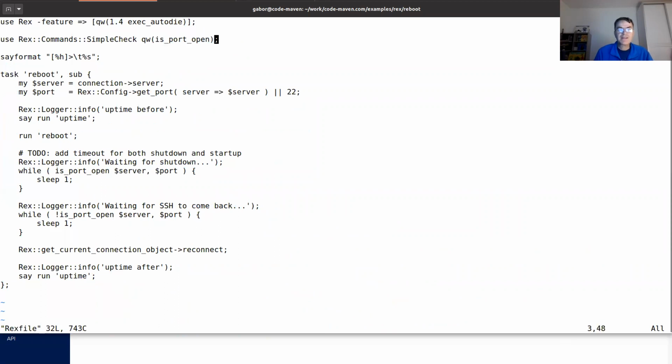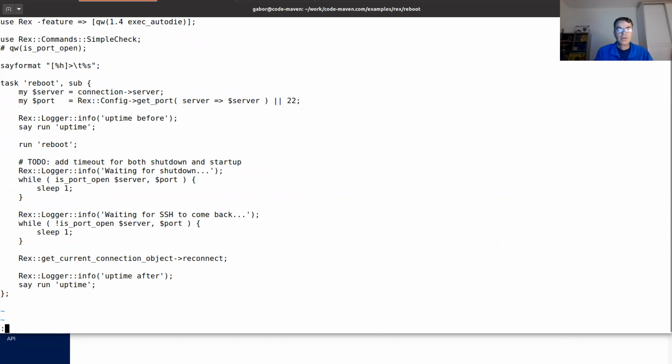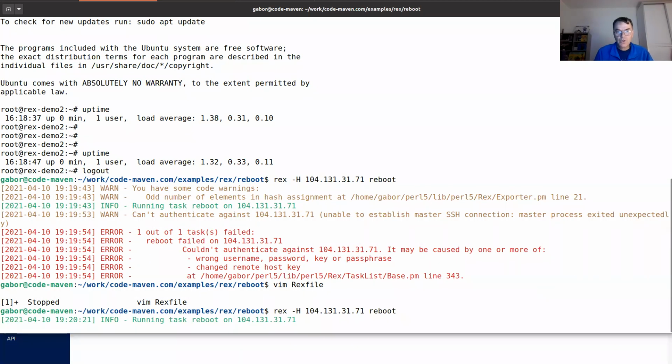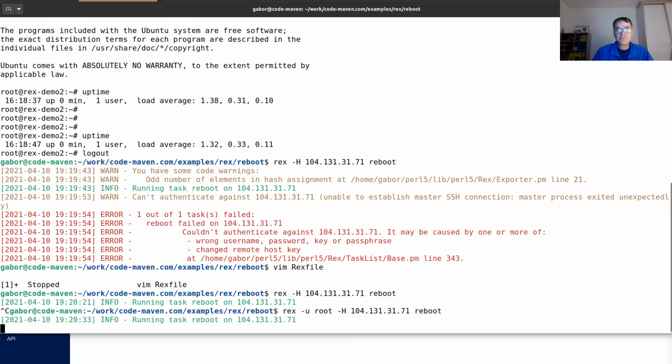So it didn't like this one, I guess. Okay, let me try to check again. Minus u root to use. I just wanted to make sure that without the root it doesn't print the warning. But no, it doesn't. So there is some strange issue with this importing there.